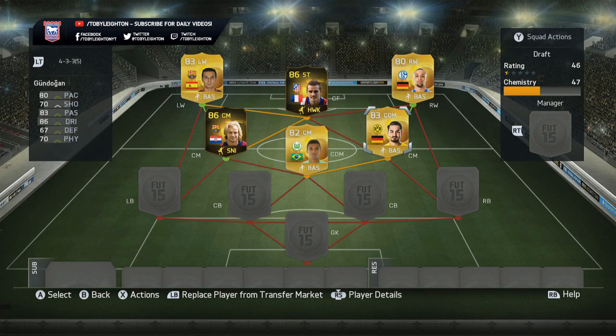So, Sidney Sam's on a good point to get some good chemistry. We have scope to get Gustavo on. Griezmann, unfortunately, that is the best we're going to do. At the moment, he's on 5, but when I change his position, it should be on 7, which is actually okay. So, fingers crossed that happens.